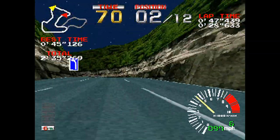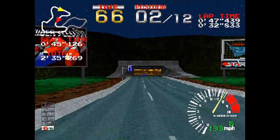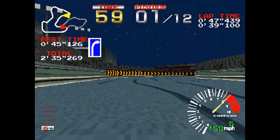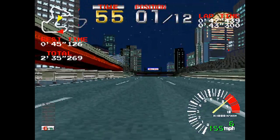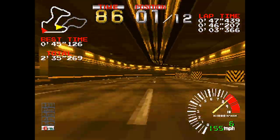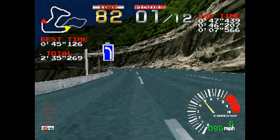I would love to have seen it, but I'd have been too tight to pay for a go on it. I think I would have played it one time just to say I'd experienced it, as long as it wasn't absolutely extreme. But it'll have been like £5 a go, at the very least £2 a go. But I would have definitely given it a shot just one time, just to experience the whole thing. But again, it's been and gone, but obviously the good news is that it is at least preserved to some degree. So that's nice to see.